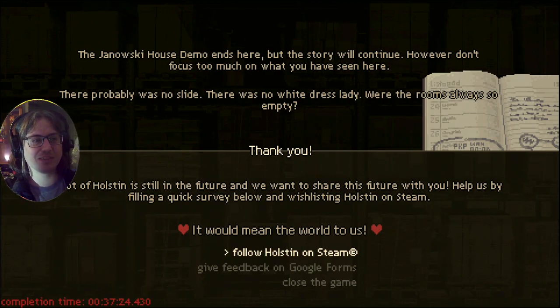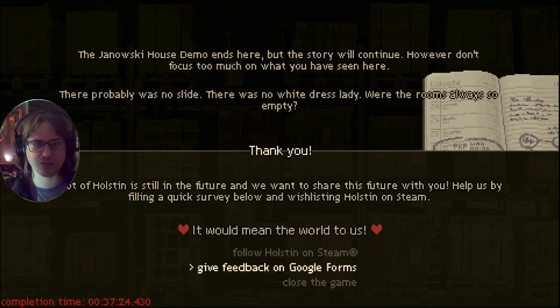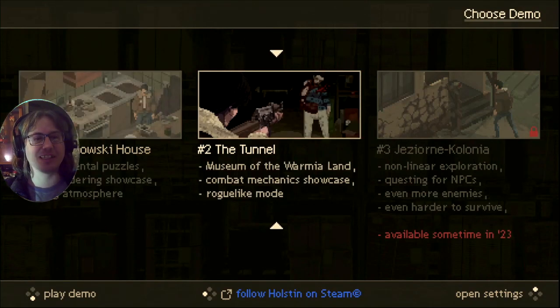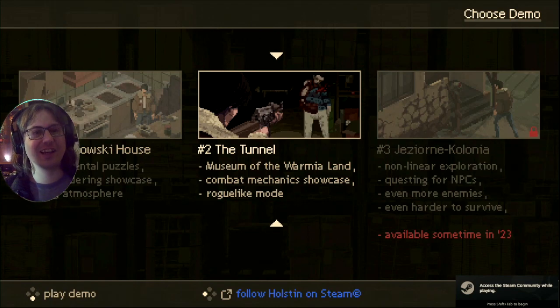Were the rooms always so empty? This game part doesn't even exist in the game. A lot of Holstin is still in the future, and we want to share this future with you. Help us by filling out a quick survey. Where's option 37? Where's option 2? Play the other demo. Oh, it just automatically goes back to that. That's good. Okay. Museum of Warmulands.